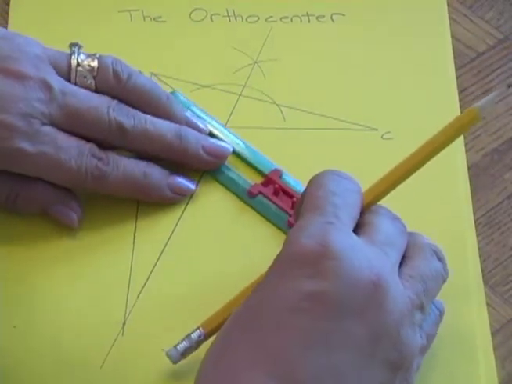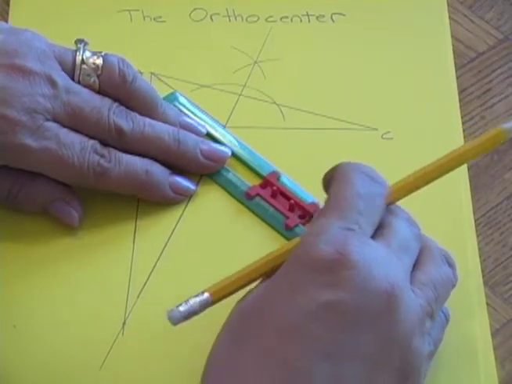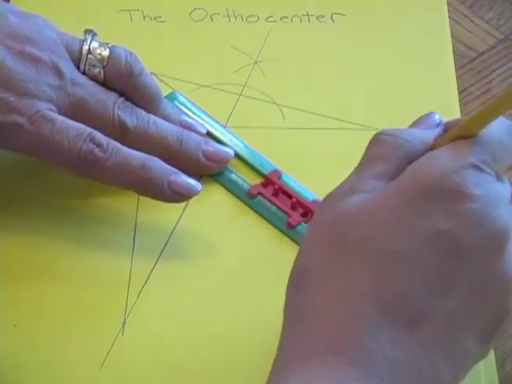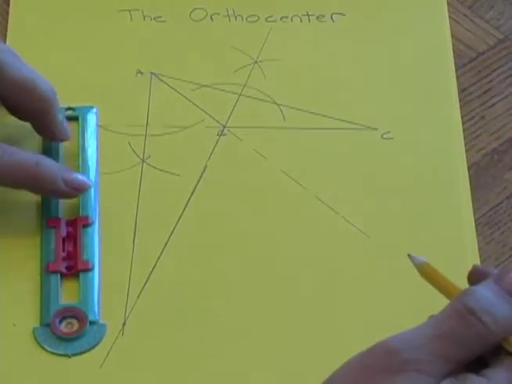First, I'm going to extend AB because I need C to be perpendicular somewhere on the infinite line that contains AB.